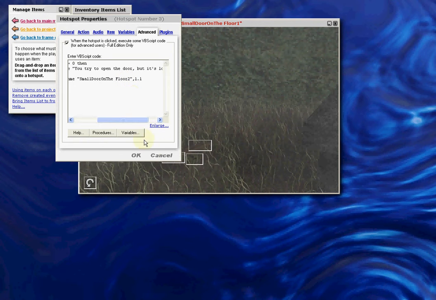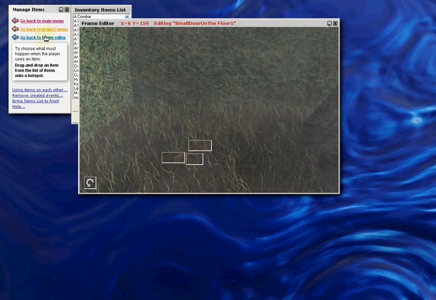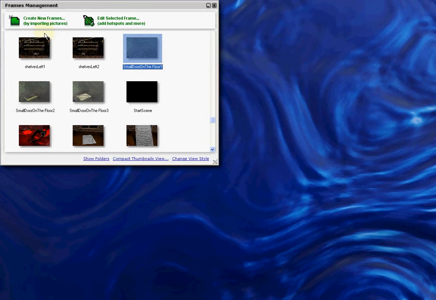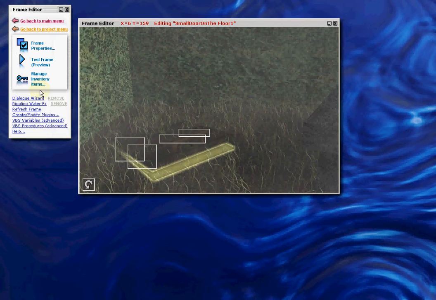Let's take a look. On floor number 2, you notice that it's partway open now because you've pulled it open. The only problem is it's stuck. This is where the user has to use the crowbar.